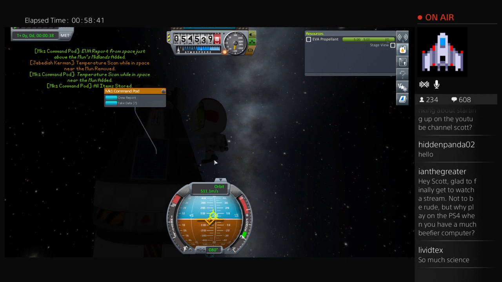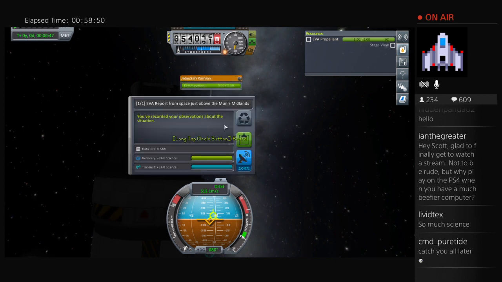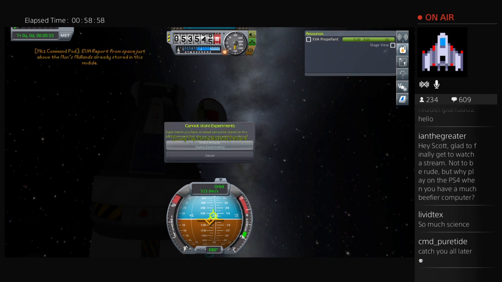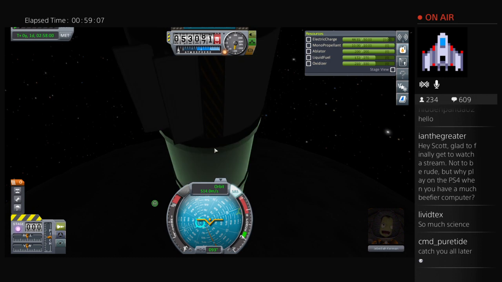Uh-oh. Now, once again, see if I can get a new EVA report. Space just above the Midlands. And then long tap circle button to board. Yes, ditch it. Don't worry, we don't care. Has the sun come up yet? Because I don't want to be doing anything until the sun comes up.